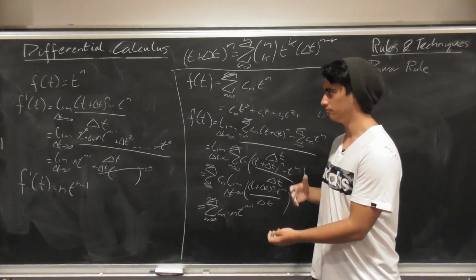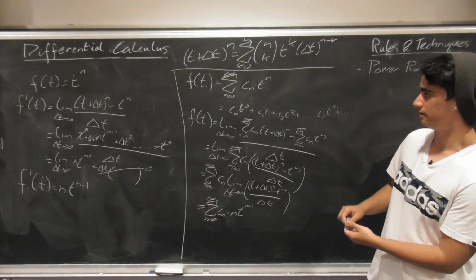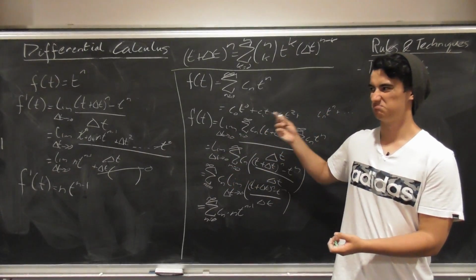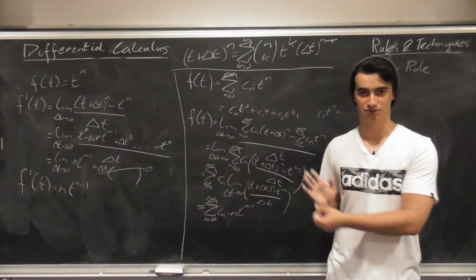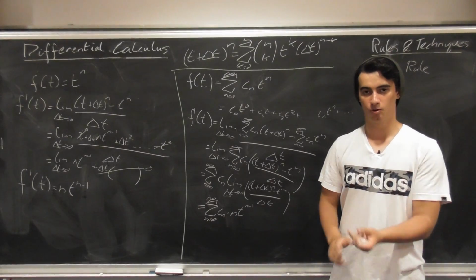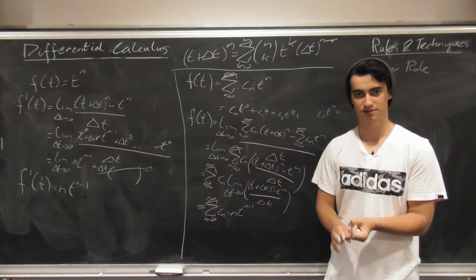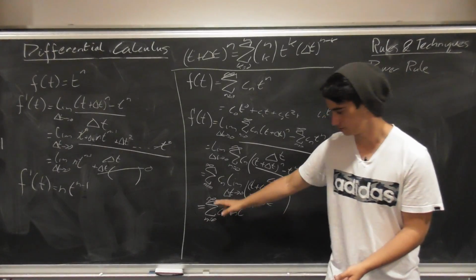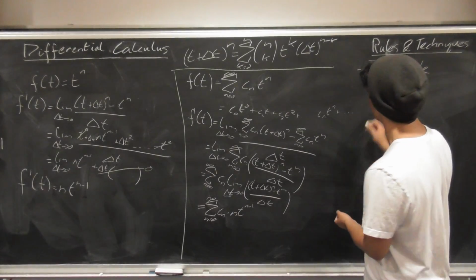So if you take, let's say, some ax squared plus bx plus c, we can evaluate that as a whole. So the derivative of ax squared plus bx plus c, or we can take that as the derivative of ax squared plus the derivative of bx plus the derivative of c, and that will be the same. The sum here doesn't matter. So we can call that the sum rule.